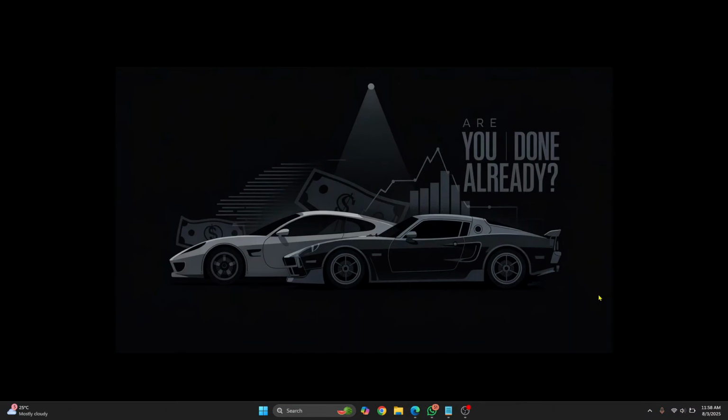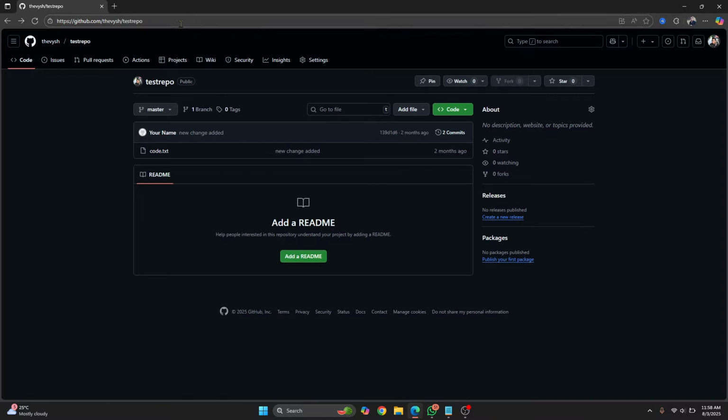So GitHub does not allow you to clone a repository using username and password only. So you cannot clone the repository in your server using username and password. You have to use the classic personal tokens or the new repo scope tokens. So let's see how we can do this and how you can clone a repository in your server or even in your local computer. First, go to the repository that you want to clone.